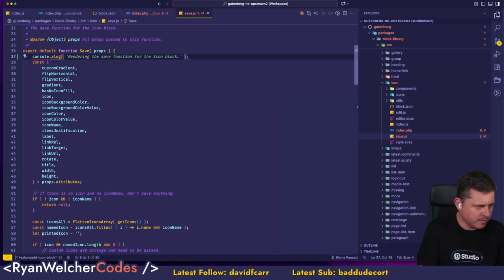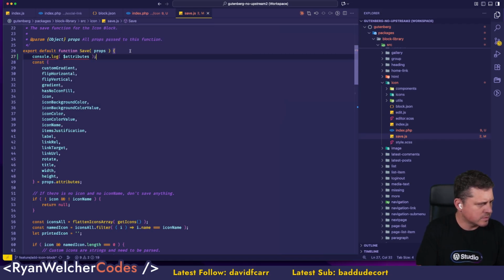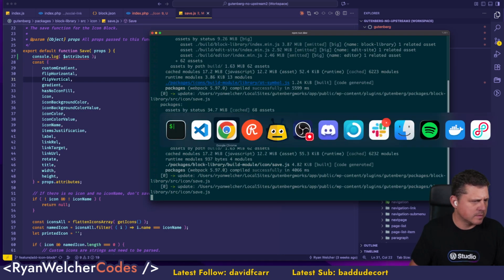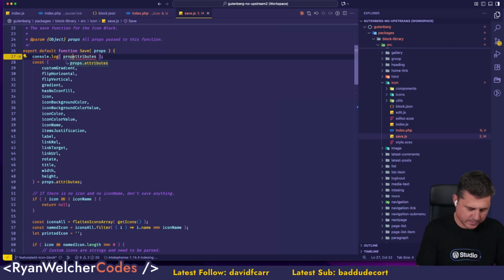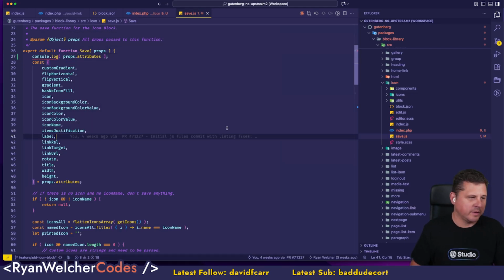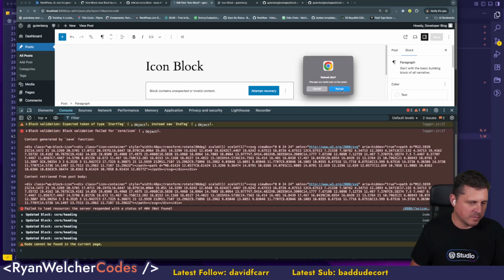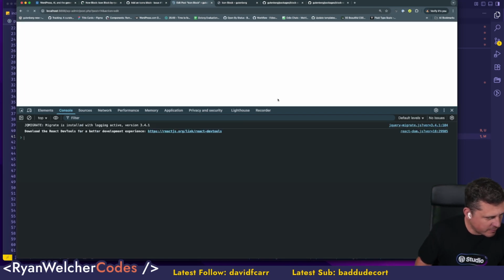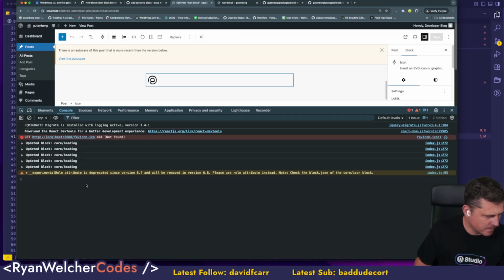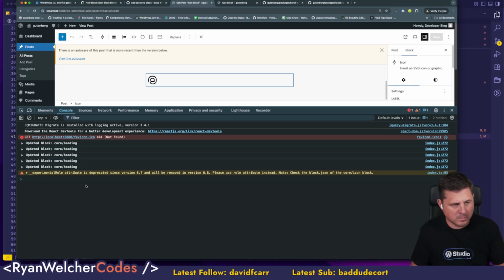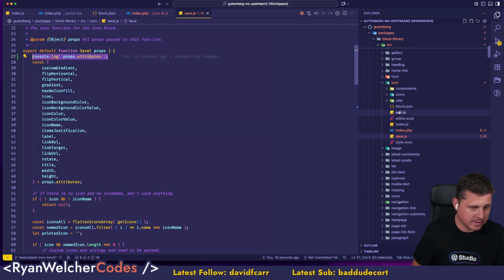I'm just gonna console.log. I feel like there's gonna be a way to do this. Attributes, right? What am I doing? Can you tell I was working in PHP yesterday? Props.attributes. Okay, let's jump in here and see what our props.attributes tells us. Because if it contains the markup, oh no. Oh, duh. I'm in the save. I probably need to be in the edit to actually look at that.